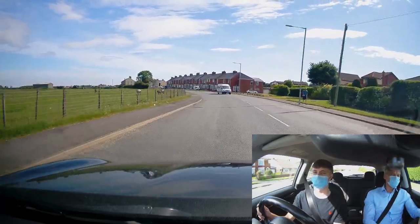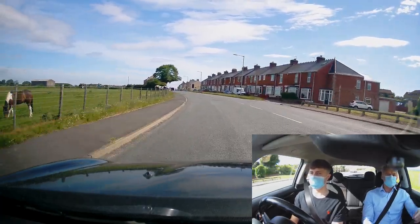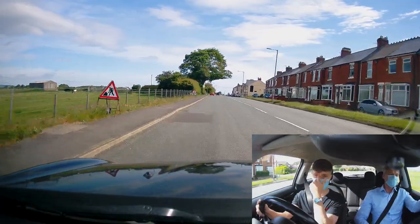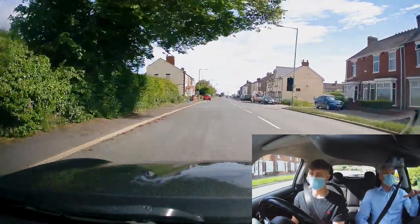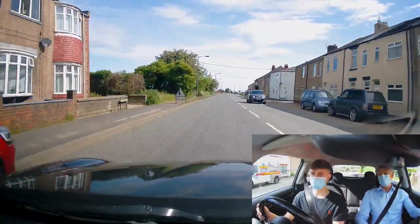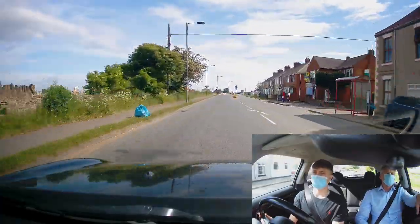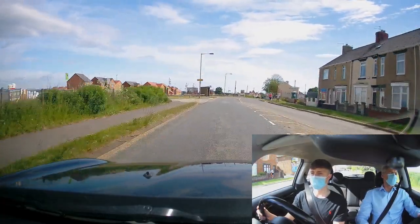Now look in the side road. What's in the side road? See the 30s? Yeah. So that makes this a 40, doesn't it? So every time I come down here with people, I say, what speed is it? Every one of you says 35. Is that a pedestrian crossing there? No. But you'd be ready to slow down.